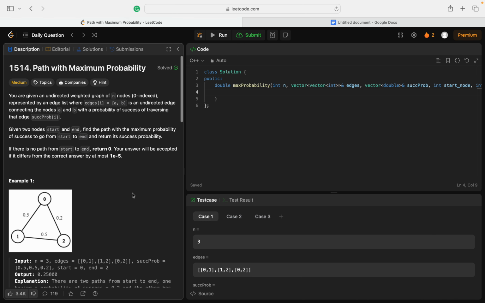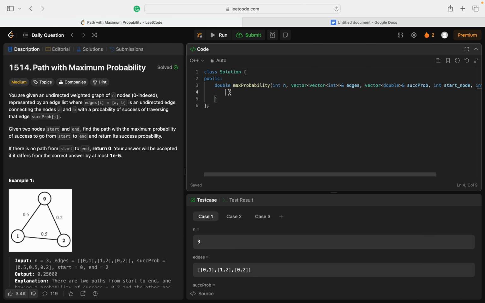So when we read this question, what is it that strikes your mind? We have done similar questions in Dijkstra's. So in Dijkstra's algorithm, what do we do? We have the question of minimum path sum from A to B. This question is similar, but it differs from Dijkstra's in two ways. So in Dijkstra, we find minimum path sum from A to B.